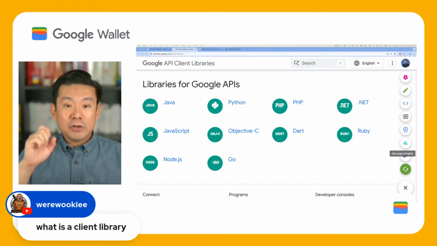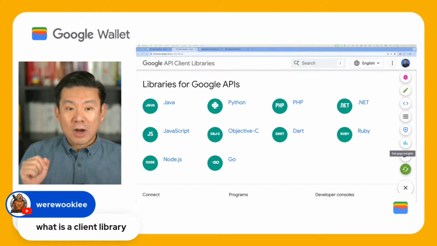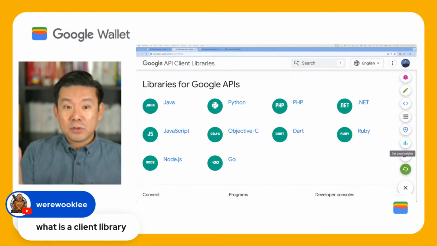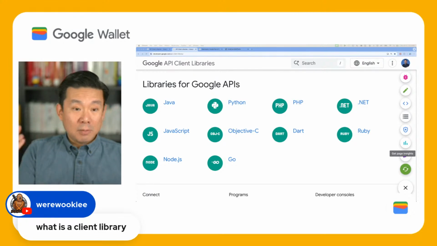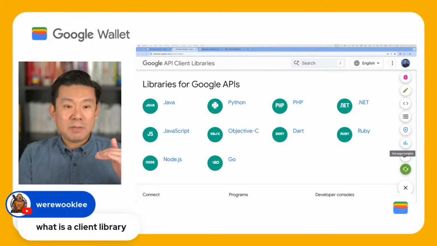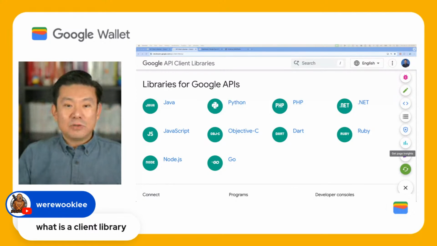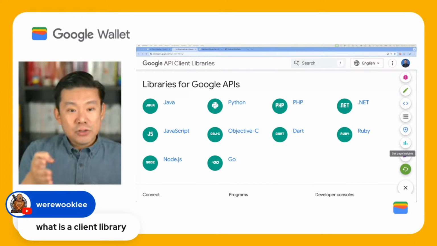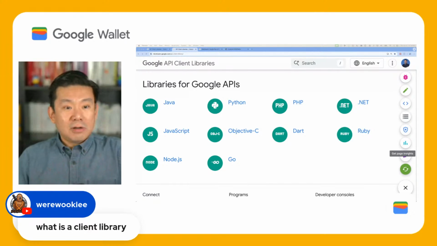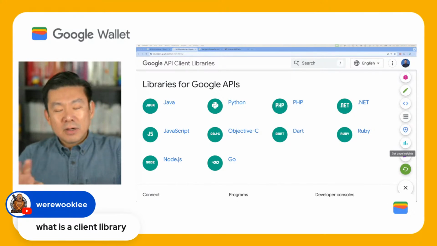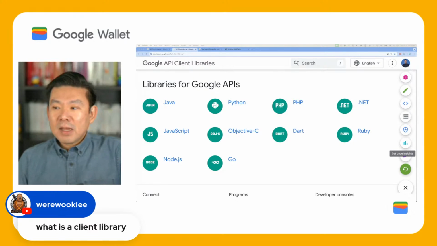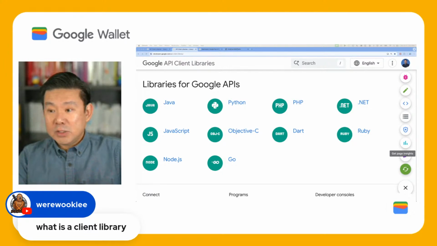But if you're using the official client libraries for Google Wallet, then all of this is already done for you. So you already have pre-created objects that you just need to populate and send to the API. You already have error handling. You already have authentication. You already have all of this stuff built for you. So it's much easier for you to integrate with the Google Wallet API if you choose one of the official client libraries that we have. And don't worry, I'm going to show you today how you can do all of these with your project.